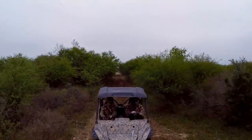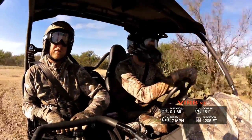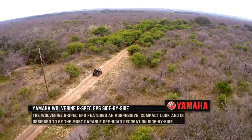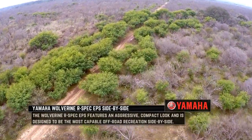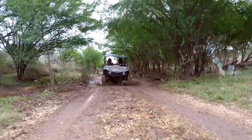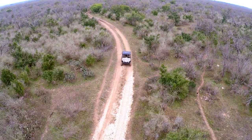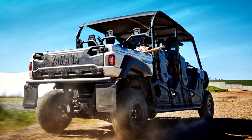Jeff has a joke about my slow being 15 to 25 and his slow being 5 to 15. It just amazes me how quickly the Wolverine can get over some of those ranch roads in comfort. You take a truck through there and you're doing half, if that, the speed, and you're bouncing around. Not that speed is necessarily a key component to a hunt, but just to be able to get from point A to point B, if it's cold or you've got to go help somebody, you can cut the time and ultimately the distance by being in a vehicle like the Wolverine. Why not?